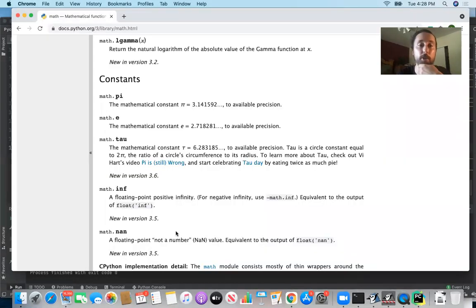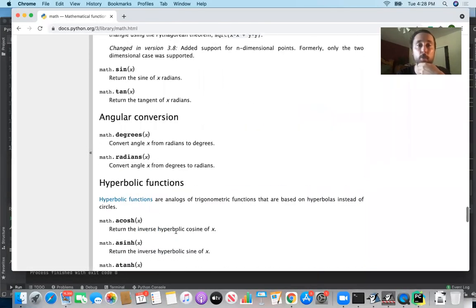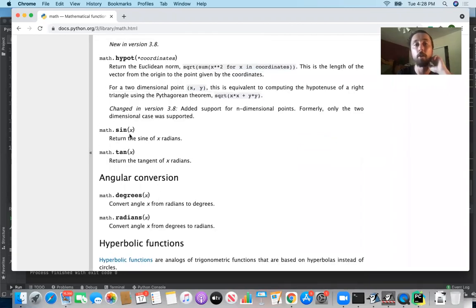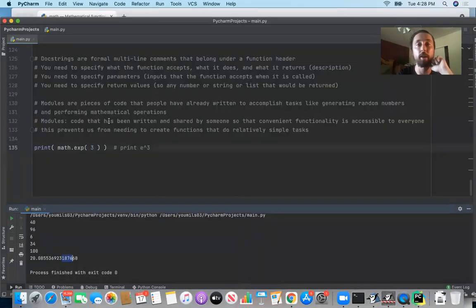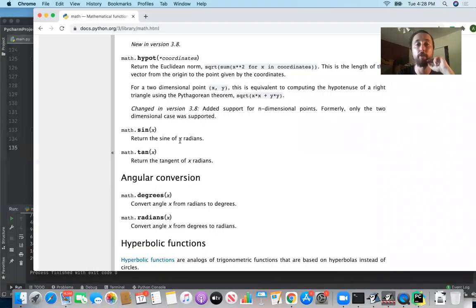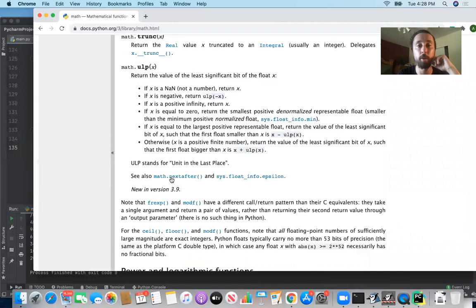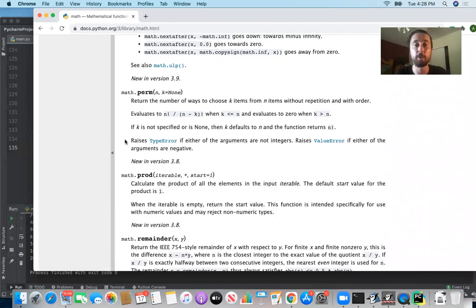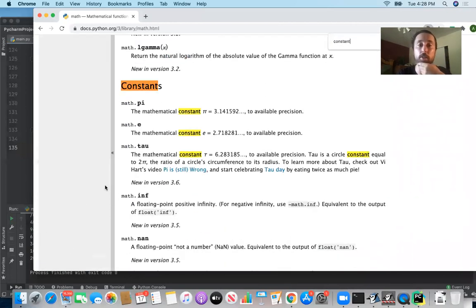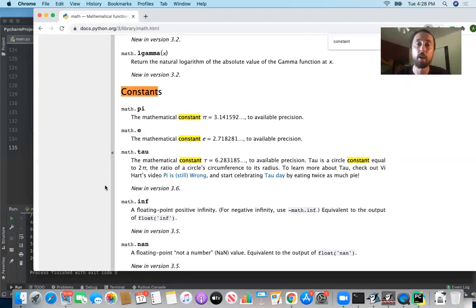And then you can call other functions. So what if you wanted to call another function? What if you wanted the sine of an angle? You know that sine of pi over 2 is 1. So how would you do sine of pi over 2? Well, what you can do is realize, I was scrolling here and you might have seen it a second ago, but there's actually constants. There are mathematical constants, and there are important constants in math. I think that 2 important ones are e and pi.